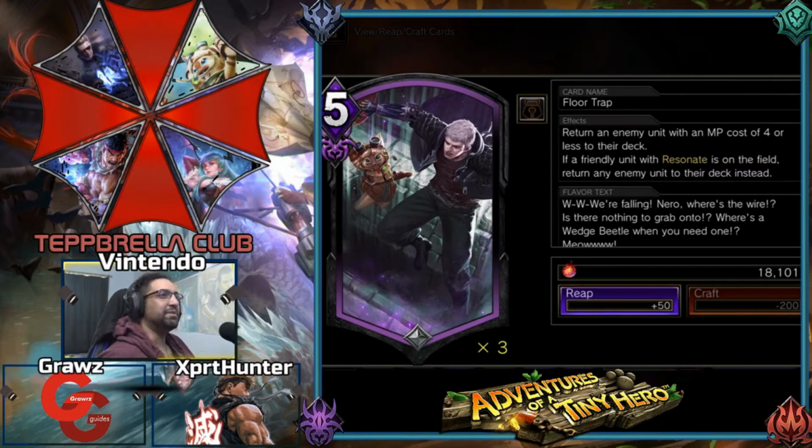But they might drop something like, oh, this is bad. Wait, Floor Trap can return anything. It returns any unit to their deck. I mean, if you use it to return a card that's 6 or higher, then I think it's good. But if you use it to return, let's say, a 4 or 3, then you lose out on value. You lose on value, but here's my but on this.